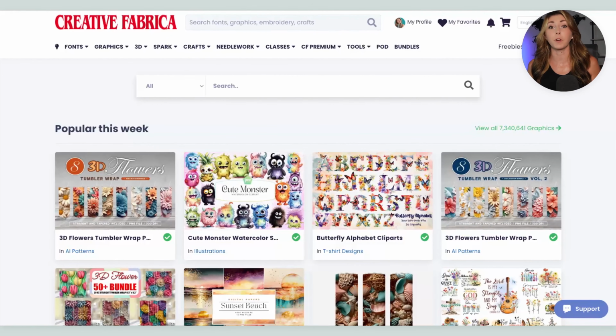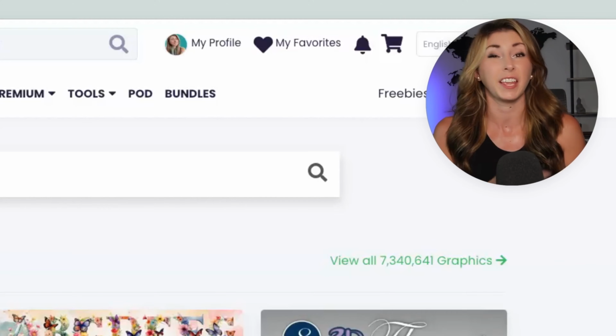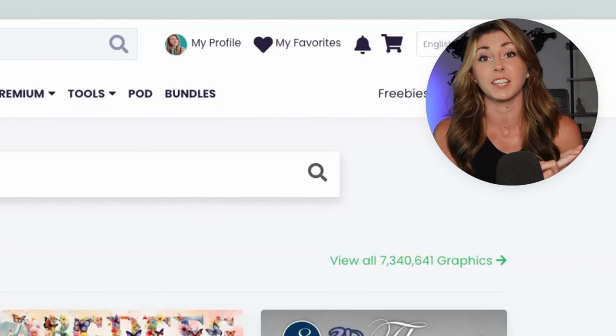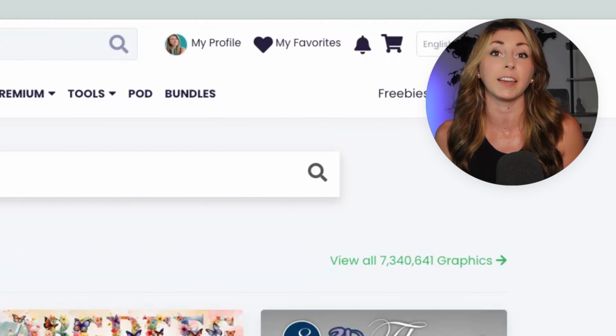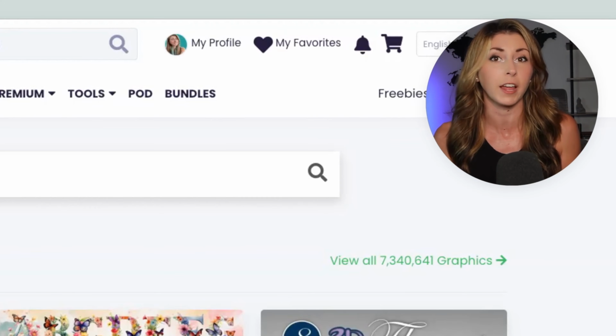But same for both platforms, Kittl and Canva, you can still use Creative Fabrica if you are missing some of the elements that you would like to use. It is a library of a bunch of different either full designs or just single elements, and I usually use these single elements in my designs, and both Canva and Kittl have made it super easy to download and just bring those in.